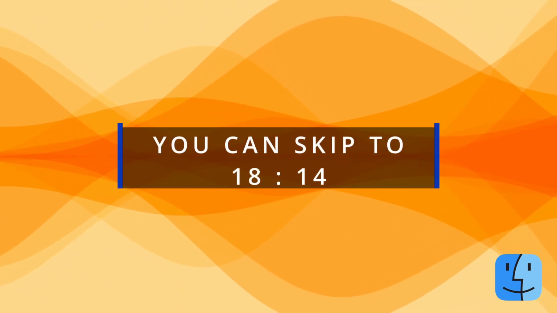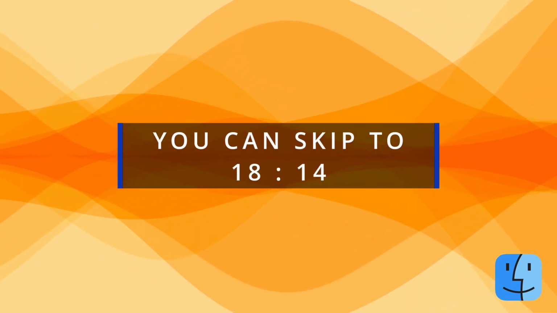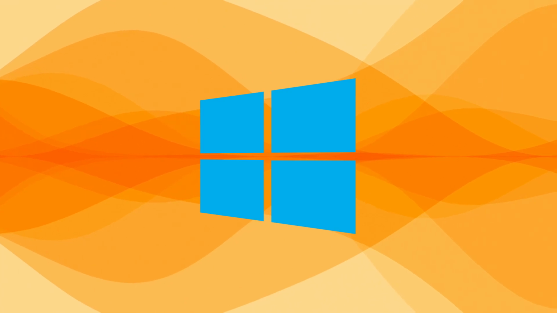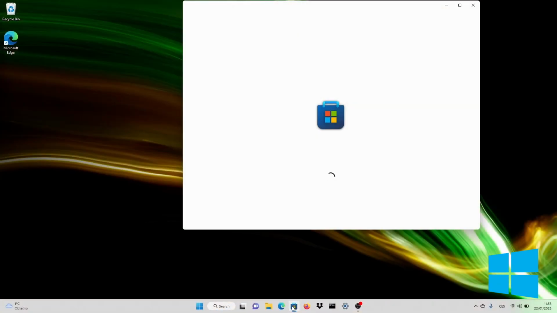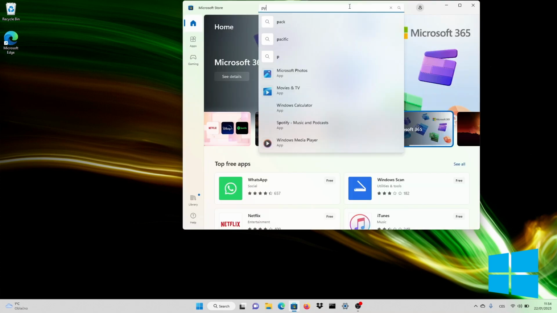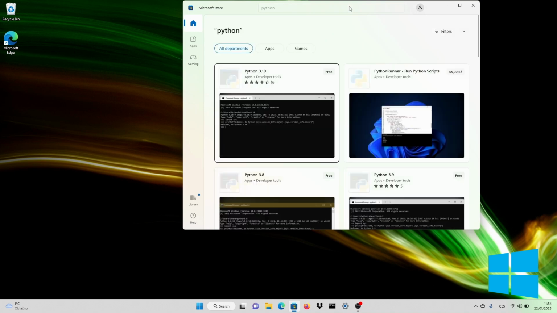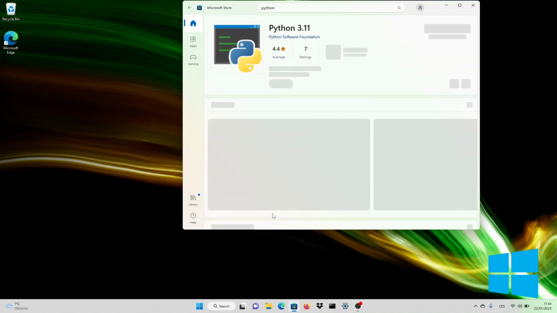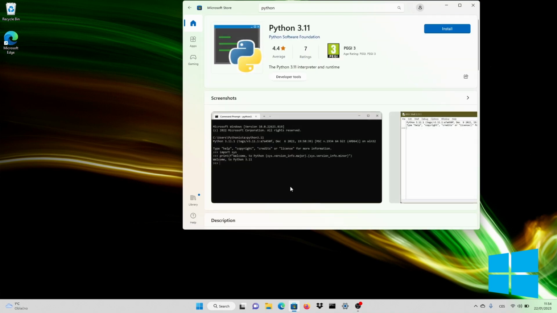Now you can skip the installation for Windows and Linux and we will continue further. There are basically two ways to install Python on Windows. The installation file for the Windows operating system is available in the Microsoft Store. Just search by name as you can see, select the latest version and start the installation. So we are currently installing version 3.11. This method installs Python for the current user only.